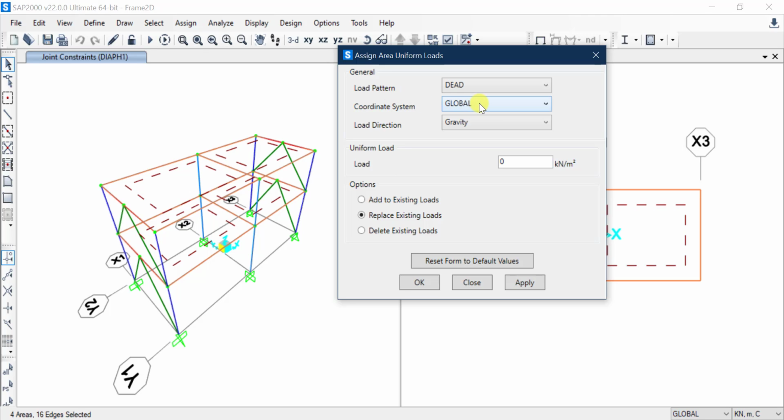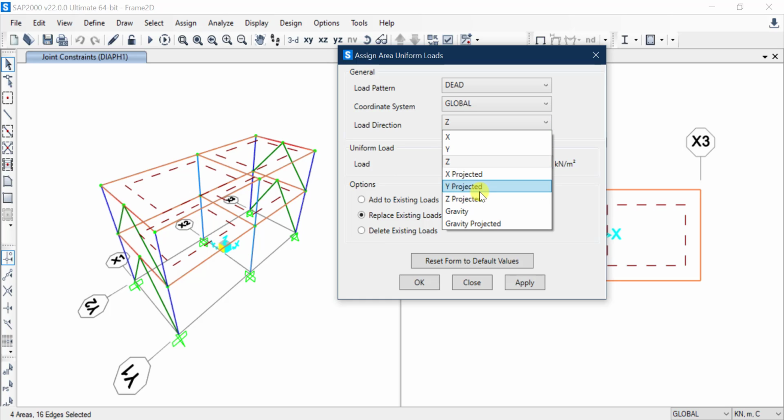The coordinate system is the global one. For the load direction, you can say gravity, or I typically like to use the global axis. So I'm going to use the Z direction, which is the vertical direction. And then for the load, I'm going to specify negative 2 kilonewton per meter square. Since I said Z direction, and in the Z direction positive is going upward, and I want to apply the load going downward, I say negative 2.